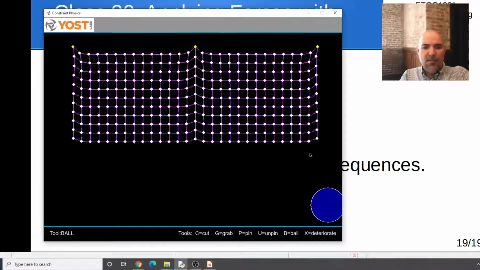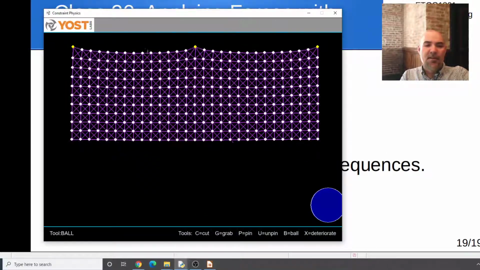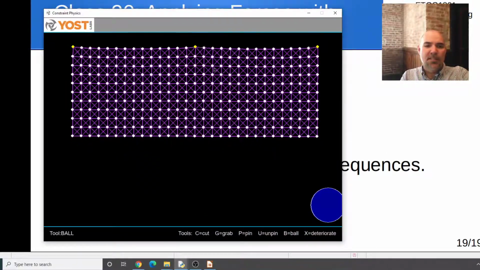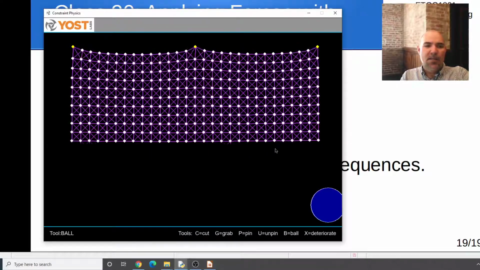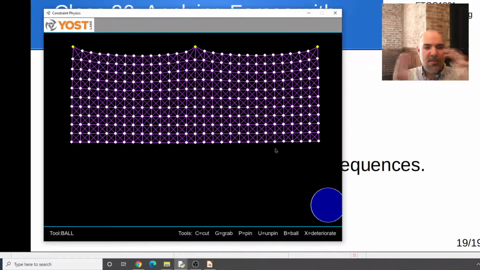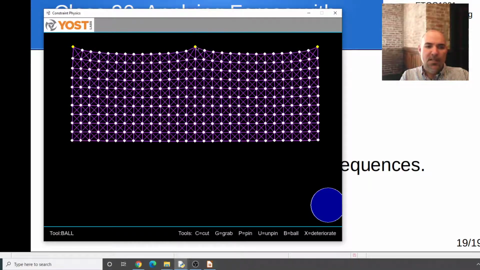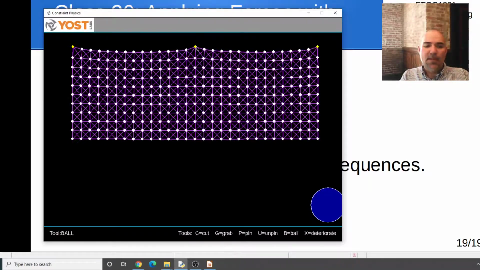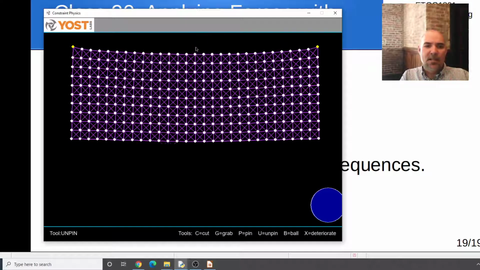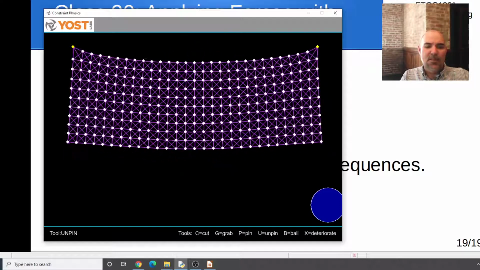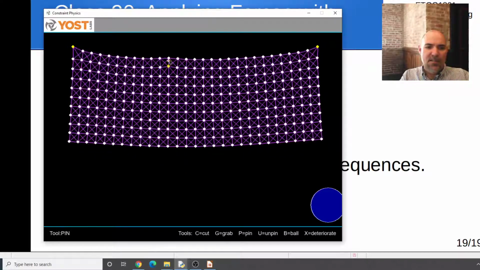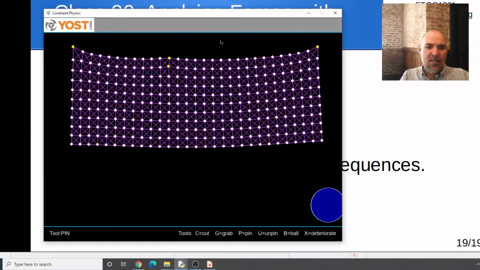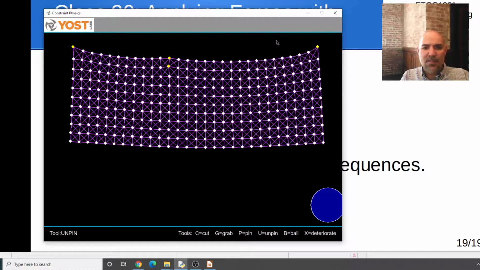And let's do, there's the cloth. Here's another kind of cloth where these are cross-linked, so it's a little more sturdy. It's a little bit stiffer, instead of like a really thin cloth, this is something that's a little more like a sheet of paper. And I can actually unpin that guy up there. Or here, let me repin that. Let's pin this here, right there. I'll pin those two, and then I'll unpin this guy.